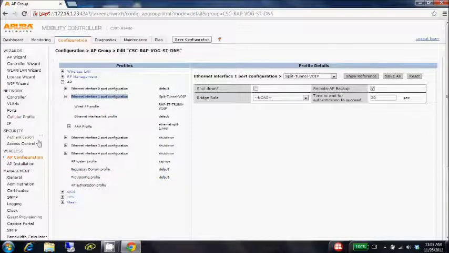Now I'm in the configuration tab under AP configuration, editing an AP group. This is one of our remote AP groups that supports both voice and split tunneling. You'll notice that on the AP side, Ethernet 0 is our uplink port, and we use the default port configuration for that. Ethernet port 1, in this case, would support a RAP 2 or the second port on a RAP 5. We use that split tunnel voice over IP port configuration that we just mentioned. We can also see that if we provision a RAP 5 in this group, it would have ports 2, 3, and 4 in shutdown.